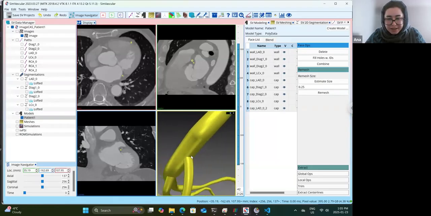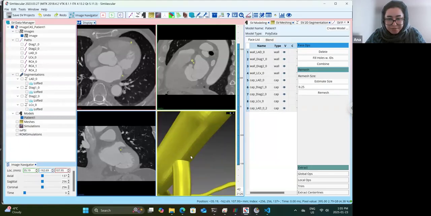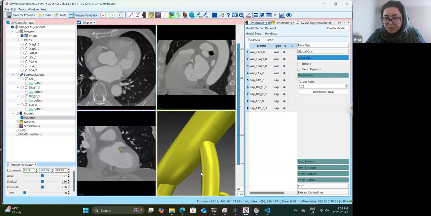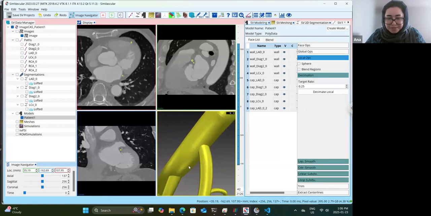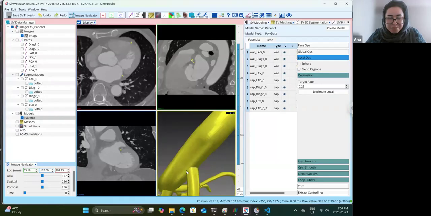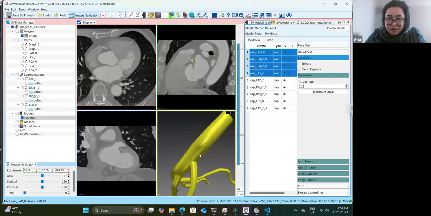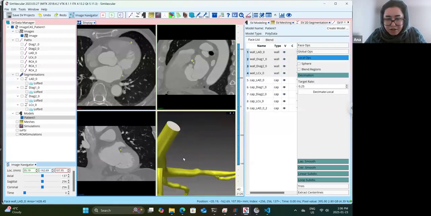It is not really, I don't know how to put it, so rigid. It is not blended into the other vessel. So maybe this is a better description.